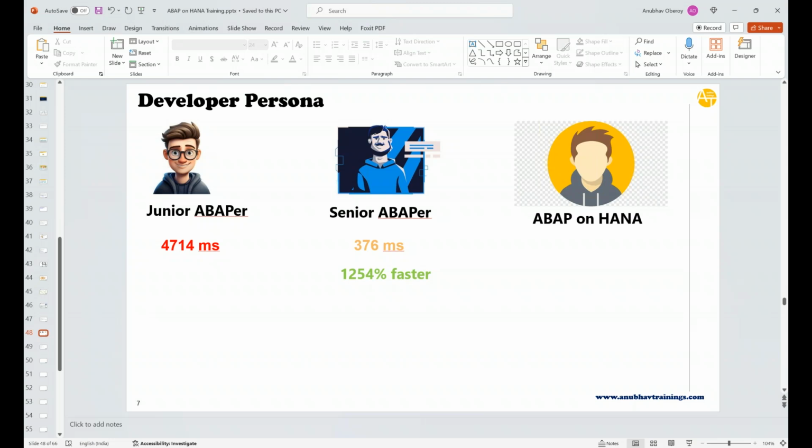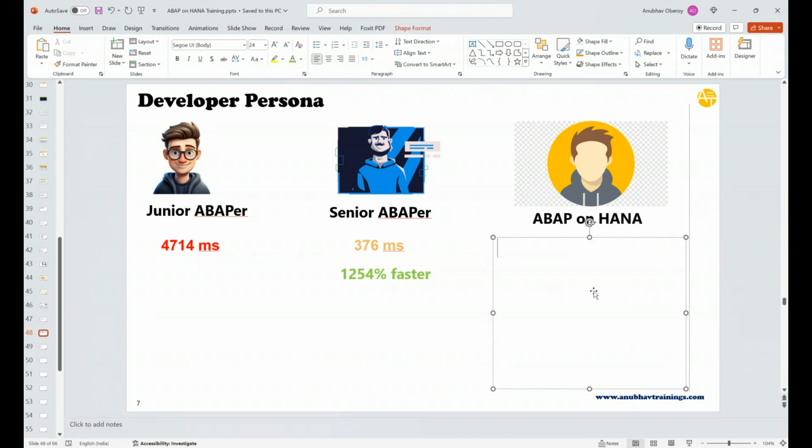Okay, but Mr. James is still not happy. He wants more performance improvement. Sometimes your manager is never happy, no matter what you do. Similarly, Mr. James is challenging me. He's saying, can you improve it? Can you make it faster? Can you run it faster? So certainly now we will be learning techniques in ABAP on HANA to make our use case run faster.